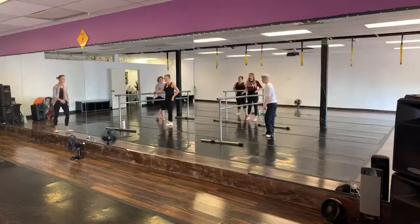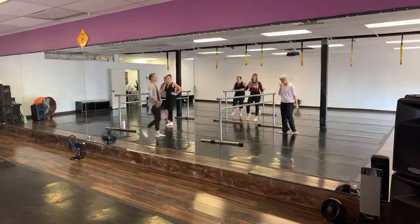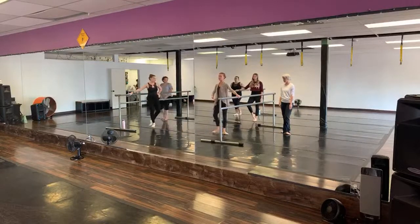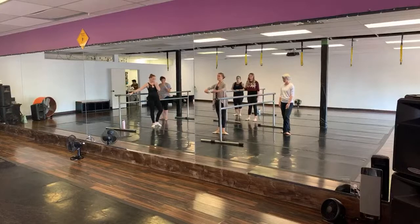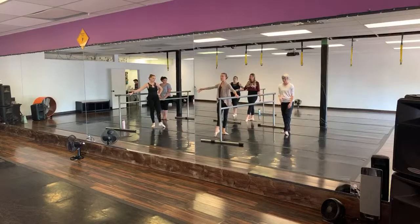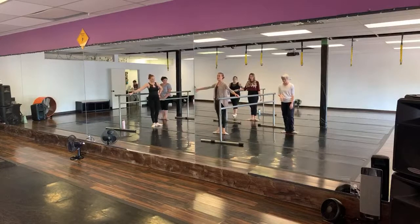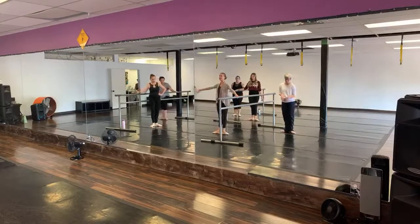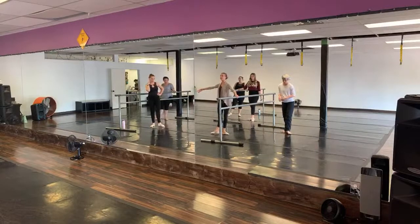All right, let's do a tendu from first. And this one's going to be focusing on making sure that we're pulled up out of our legs and not sinking into our standing hip. So we'll take 7 and 8. It's 2 counts out. 1 and 2 and 3 and 4. Inside leg and 6 and 7 and 8. Outside leg and 2, 3 and 4.